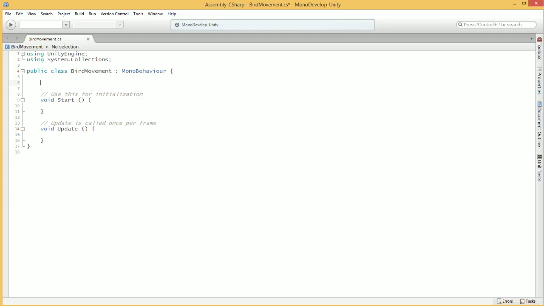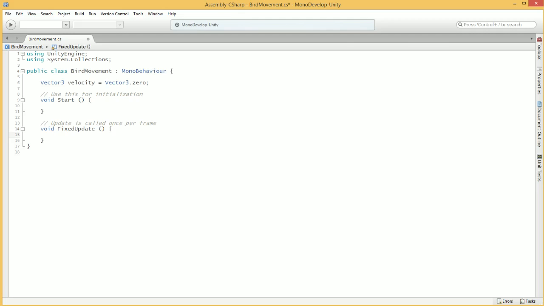It's going to have a velocity. Let's go, vector 3 velocity, which by default is going to start at Vector3.zero. I don't have to put this in, but let's remind ourselves it's going to start at 0. And then every frame, because this handles movement, ideally you're going to want to do this in FixedUpdate. Every frame, gravity is going to be applied to this object.